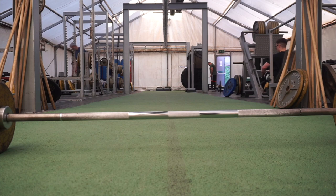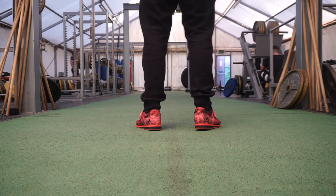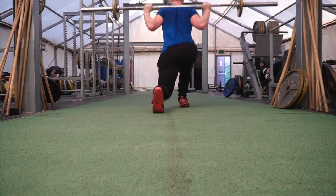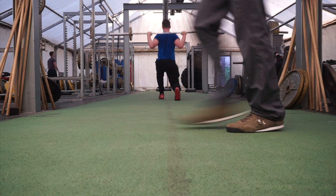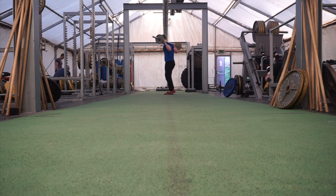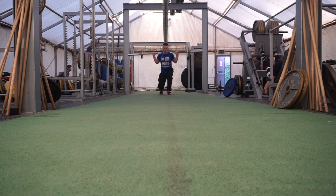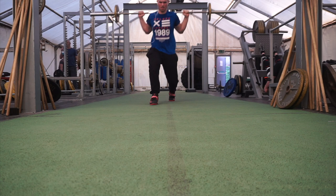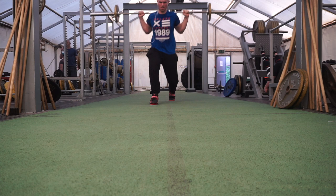Next are lunges from a questionable angle. I'm doing medium-stride lunges — a medium stride brings in the most quad and glute; a longer stride brings in more hamstring and glute; a close stride focuses mainly on quads. Watching the footage back I can see I'm collapsing on my right foot when lunging, which shows weak ankle stability — that's something I need to consciously fix. Good points: I'm keeping a nice straight chest, pushing my knees out over my toes, taking it slow, stretching on the way down, and pushing back up through the heel.